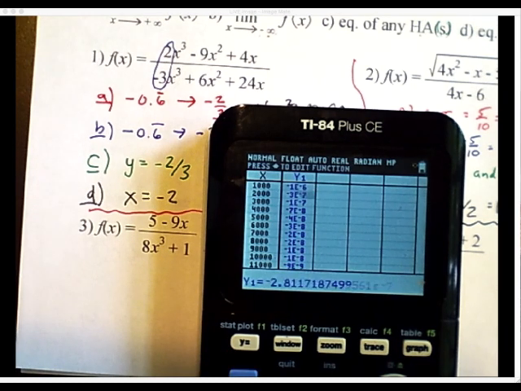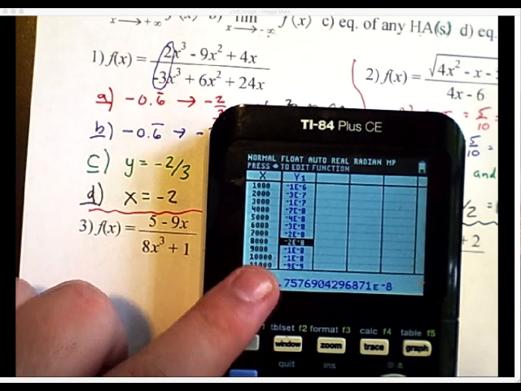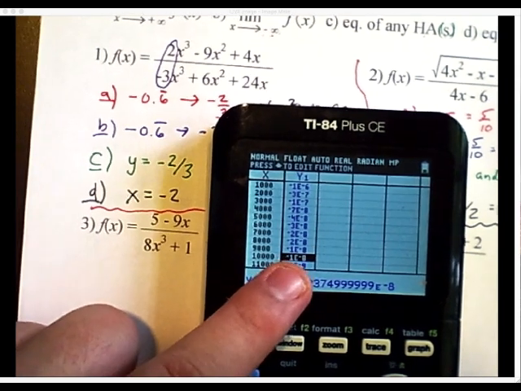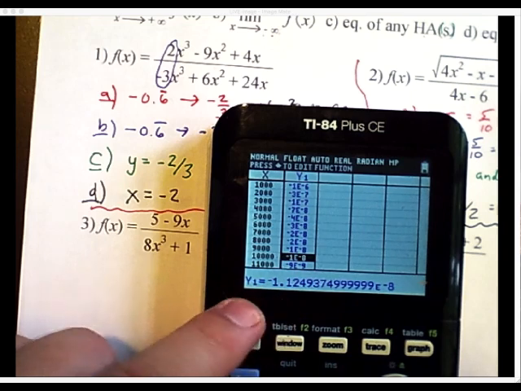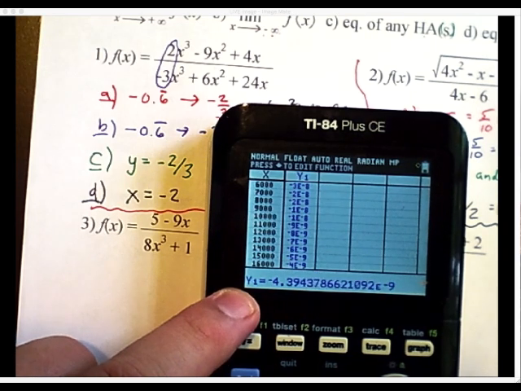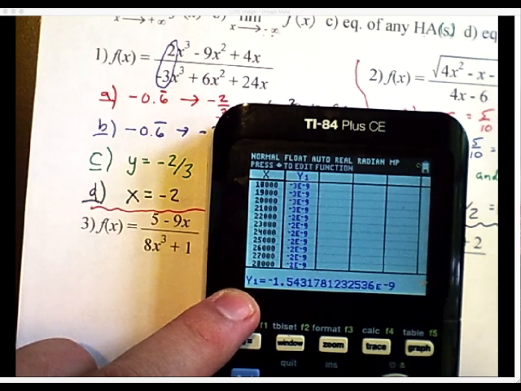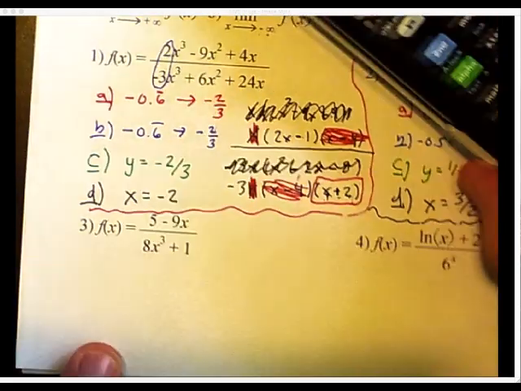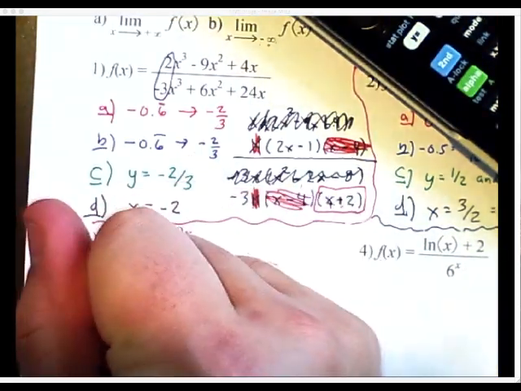Okay. Now they give me all these answers in scientific notation. Just think about when it says like e negative 8. That means move the decimal point 8 spots to the left. These values are getting smaller and smaller and smaller, but they're all really close to 0. So that's the important point. So A, it's simply 0.